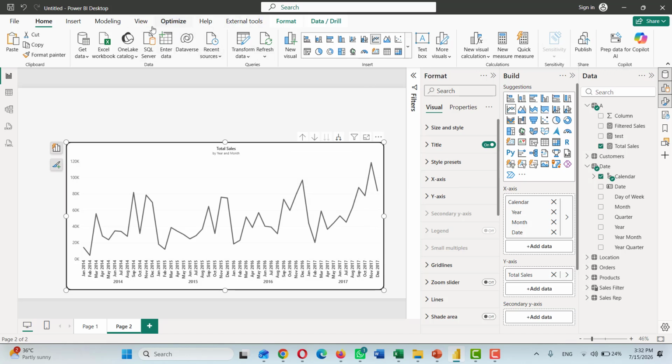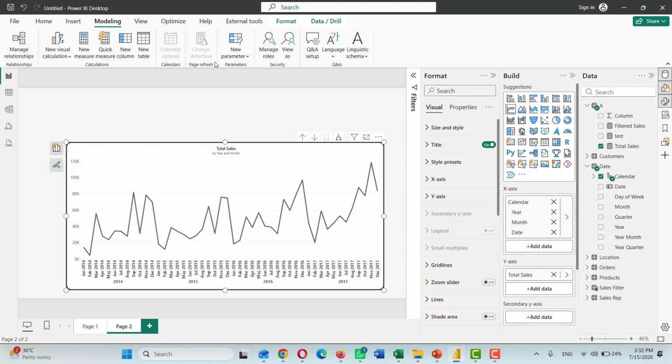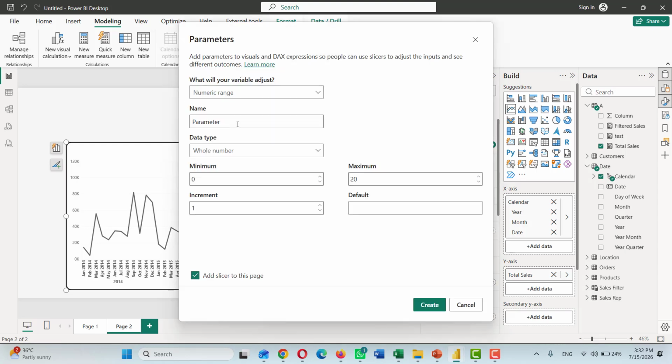From modeling, we will go to the new parameter, numeric range. We will create a table. It's called sales filter. Whole number, from minimum number 5,000 to, for example, 500,000, with increment of 5,000.